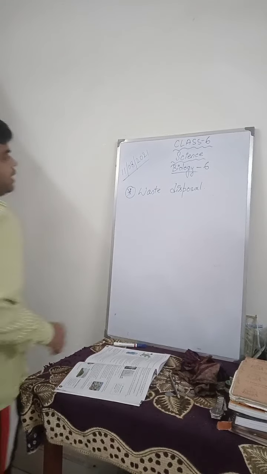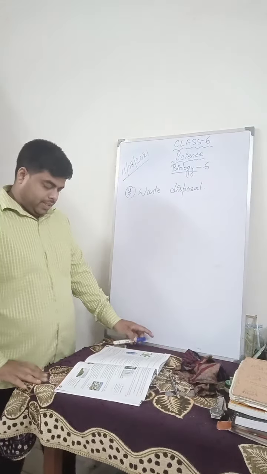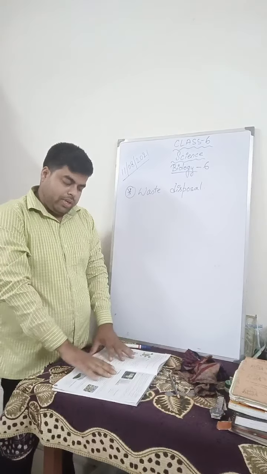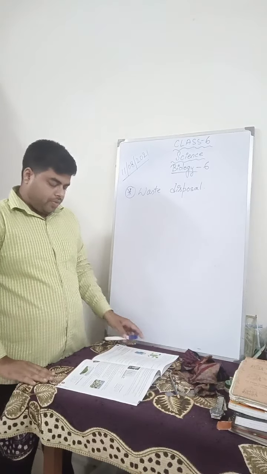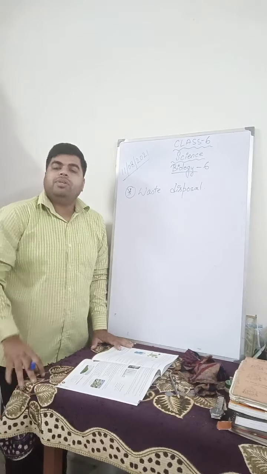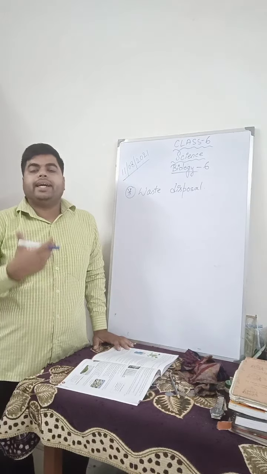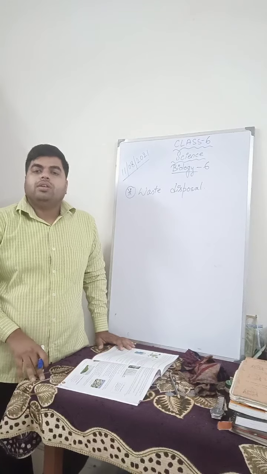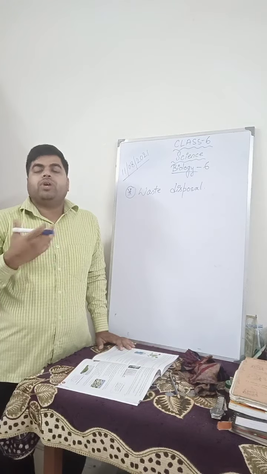Good morning, students. This video is for class 6 science, and today we will discuss the last topic of this chapter, health and hygiene, that is waste disposal. That means how to get rid. Disposal means getting rid of your things, getting rid of something which you actually don't want.